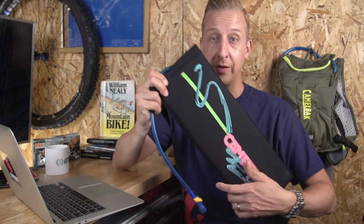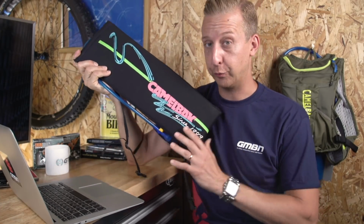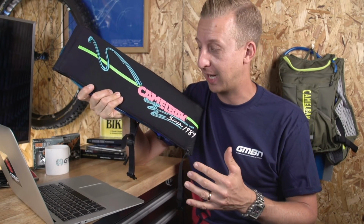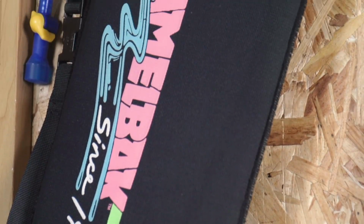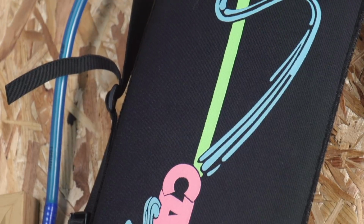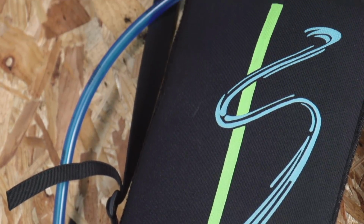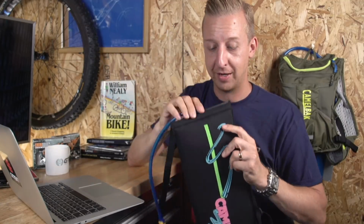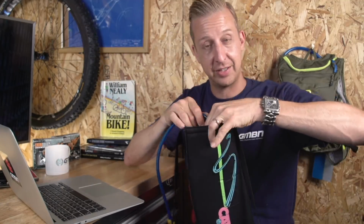And this is what the very first Camelbak would have looked like. This is a remake just to celebrate them. So it's been around since 1989, trading as Camelbak. And I actually had one of the very original ones of these. It didn't have this graphic on it. It had a little purple patch with a neon orange writing on it. And it's literally a neon sleeve with a really, really puny little strap system and a bladder inside. As simple as you get.